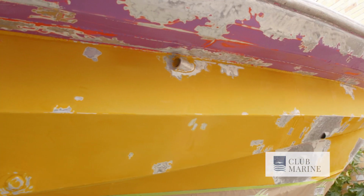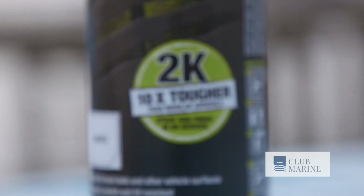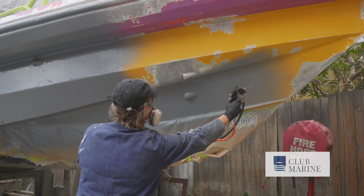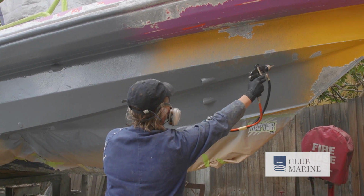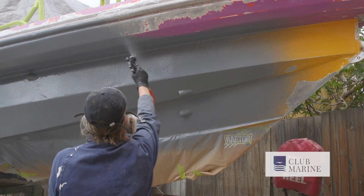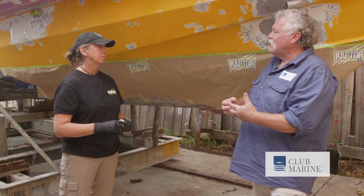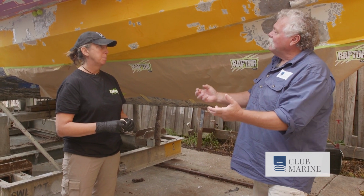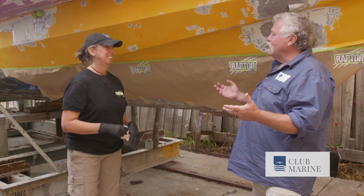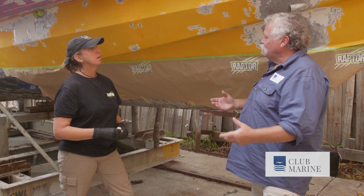This one's actually a bit more challenging, I think. Clean up, standard 2K thinners? Yeah, standard thinners. And the system really is made for DIY, so it's very simple and very clean and takes a lot of the guesswork out, because the hardener comes in the kit with a little cup and you just pour it in, shake it up and away you go. But the beauty of Raptor, and we'll go into a little bit more about its actual structure later, is you can use it as a very high build scenario as well. Yeah. And you can basically get that non-skid type finish into it, or you can thin it down and get it nice and smooth and glossy as well.